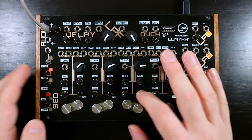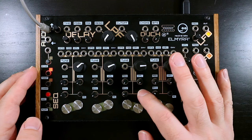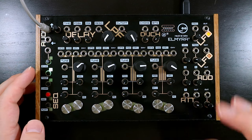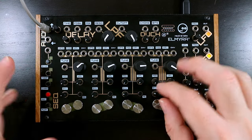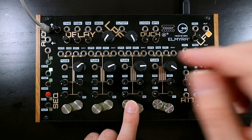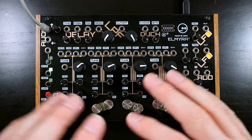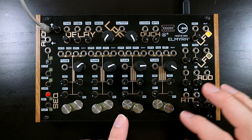So at the moment, all the voices are on the red mode, which is a detune, but we can hold down one of our voices and tap the mod P button here to get at different mod modes. And what we have here on this kind of mint colored LED is a chord mode. So now one voice can play multiple notes, which expands the polyphony of the device quite a lot.